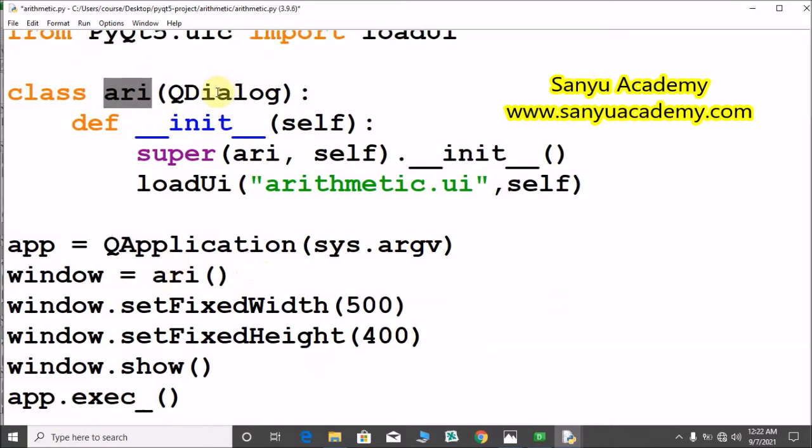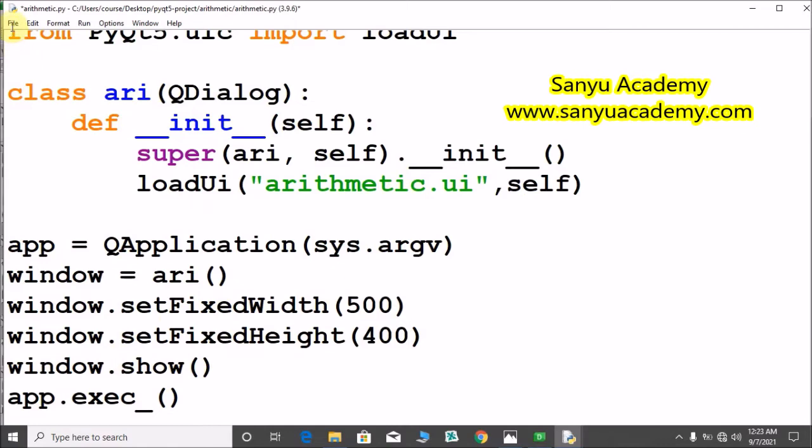This class is inherited from QDialog, so our window will be a QDialog. So window dot setFixedWidth, we are setting the width of the window. This is 500, and we are setting the height of the window, 400. window dot show. This method will display the window, and this method app.exec will execute the app. That means our app will run in the form.